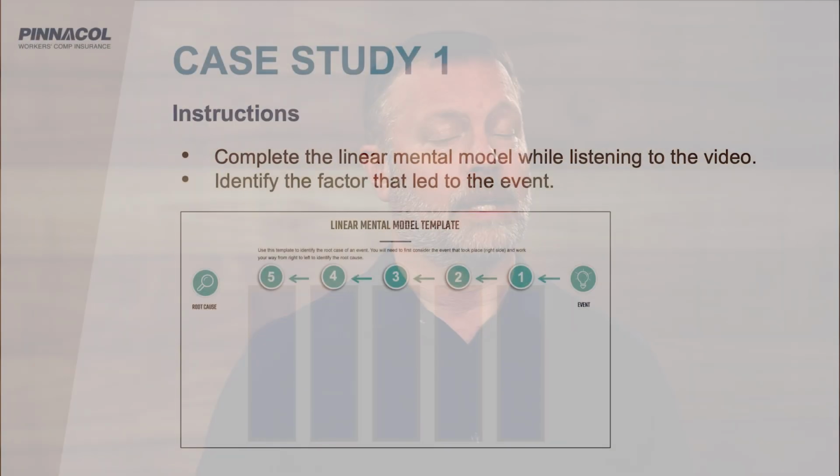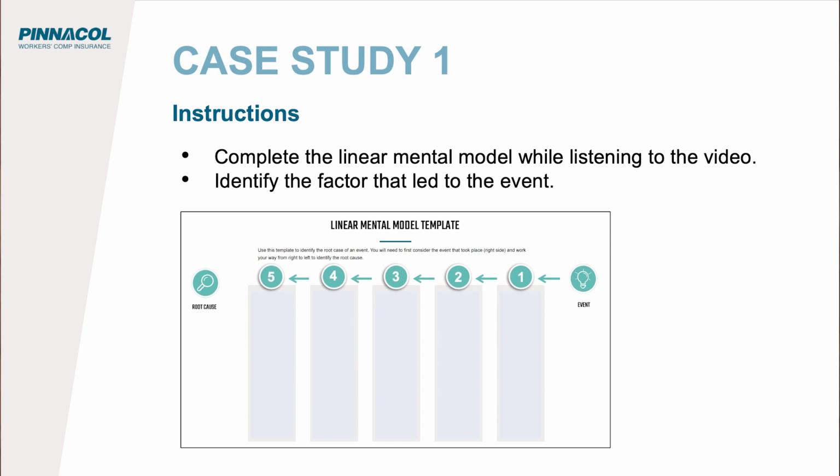So at the beginning of this training, you should have downloaded 2 worksheets. For this activity, we're going to be using the worksheet titled Incident Investigations Worksheet Number 1. In a moment, I'm going to show you a video that's describing an incident with an Amtrak train that occurred in 2015. As you're watching the video, start to make note of potential causes, potential factors that were going on in the environment at the time.